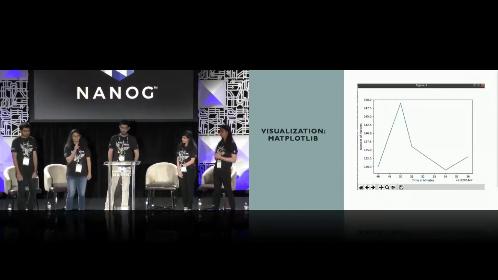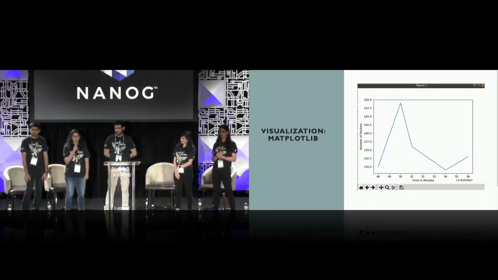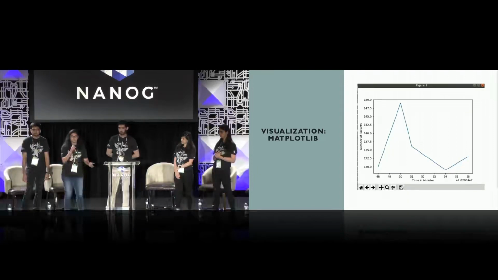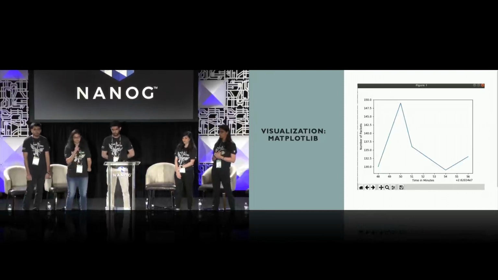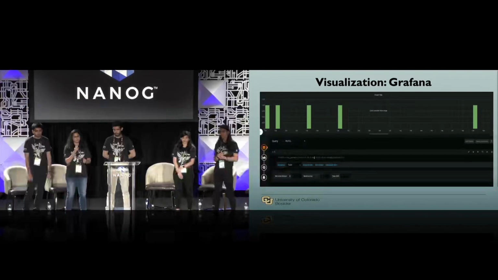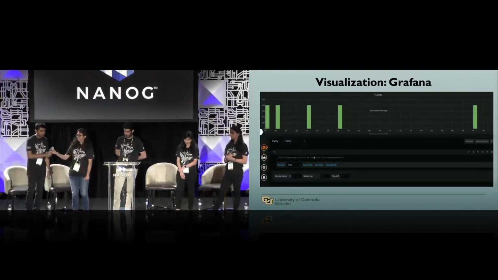Apart from detecting and handling the exceptions, we felt the need to visualize the traffic. So we kept account of packets that were responsible for the exceptional traffic on the sniffer itself, and we pushed it into a database which was hosted on the sniffer. We used Python's own matplotlib library for this graph. We also pushed it into Grafana for further visualization, and this is what you can see there. Over to Parth. Thank you.